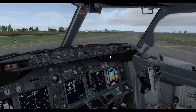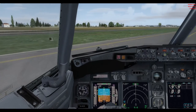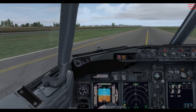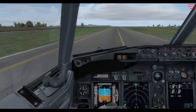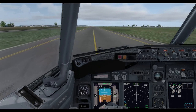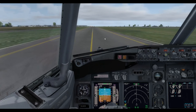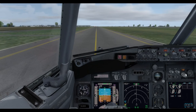And let's just taxi to his stand. I'm going to taxi to stand 123. So let's just instruct GSX what we're going to get. Gate 123. No foreign car. We're going to handling by Ryanair, of course, because we're Ryanair.